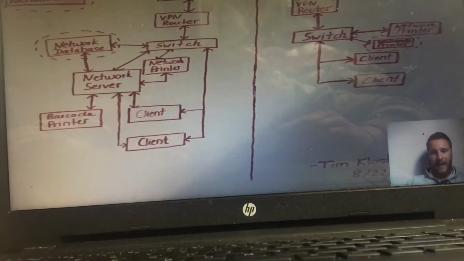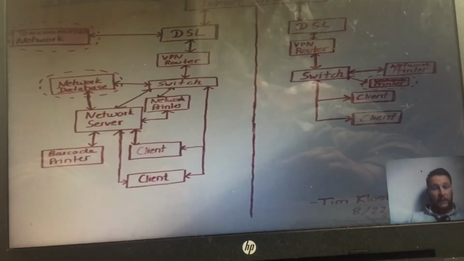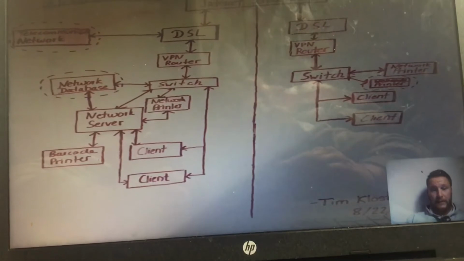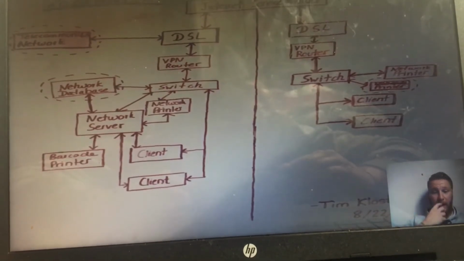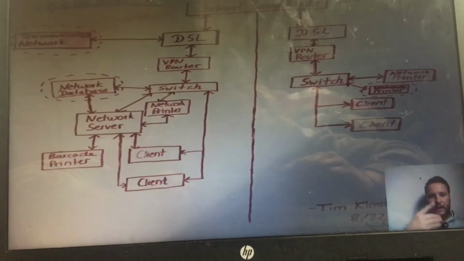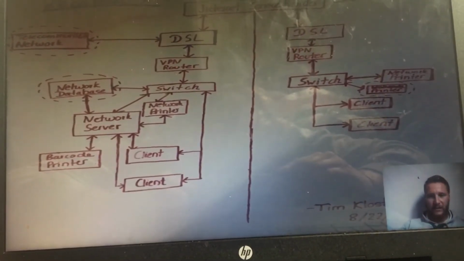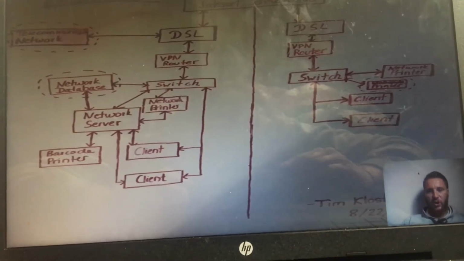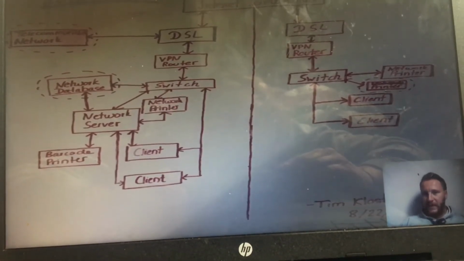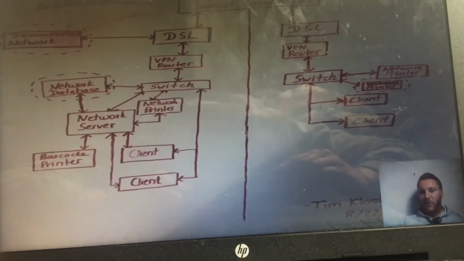So everybody has access to all the data going through the system. If somebody in the company has to check some data, they can upload, download, or check it through this network server.